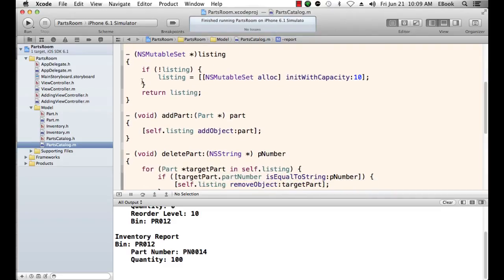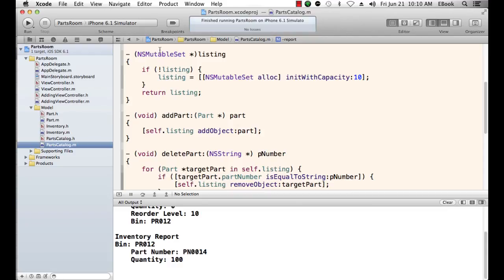We've got an NSMutableSet that is the wrapper for our catalog, and we've called that listing. And we just lazily instantiate that NSMutableSet. Now, an NSSet is a p-listable object. But the unique quality of a set is that if we add something to it, and an element already has all of the same information, if it is an identical object, it won't add it.